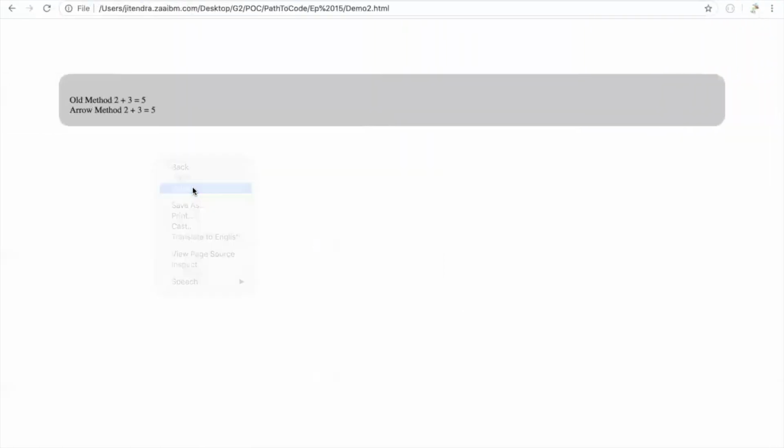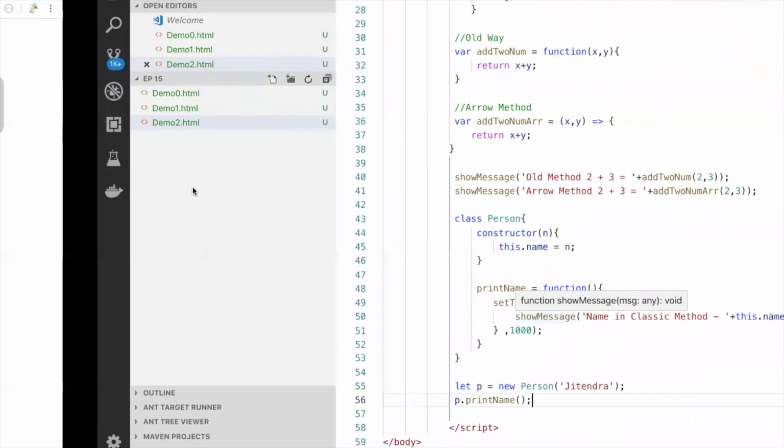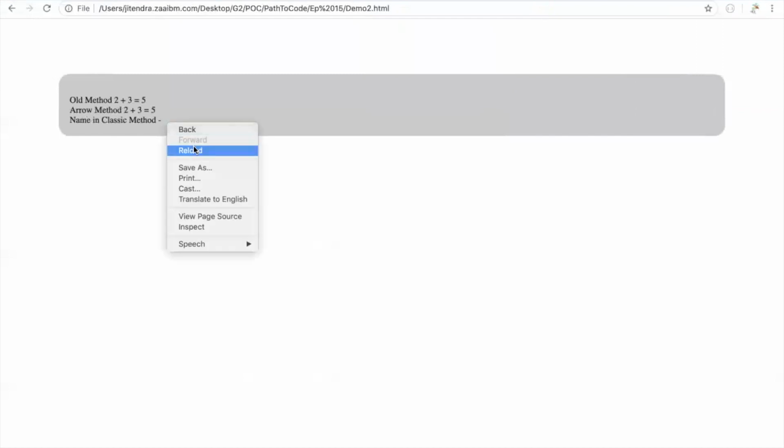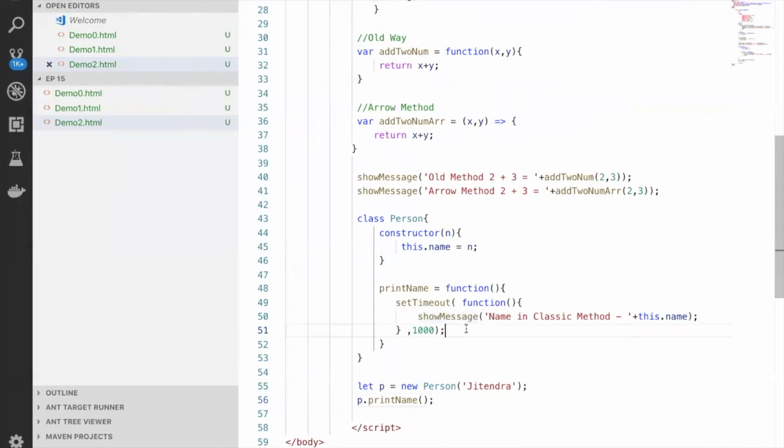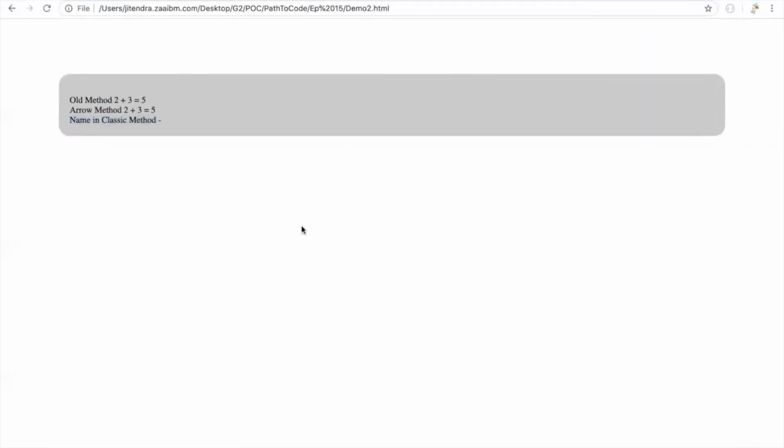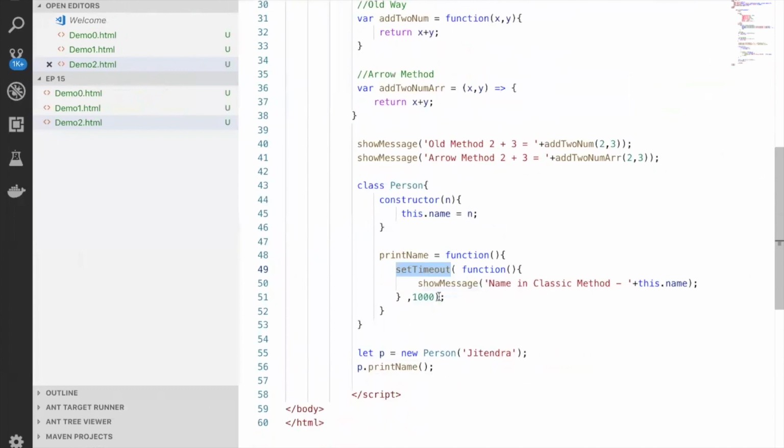If I reload this page, you see, again, let me reload. After 1 second, this is getting executed and the name is blank. Now this is really a problem in the classic method. Whenever an asynchronous execution happens, and setTimeout is asynchronous, as you can see on the screen, everything got executed.